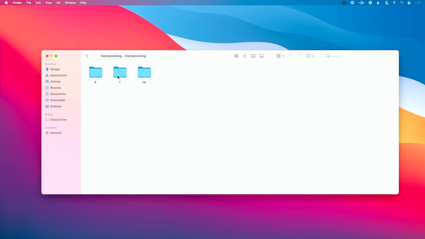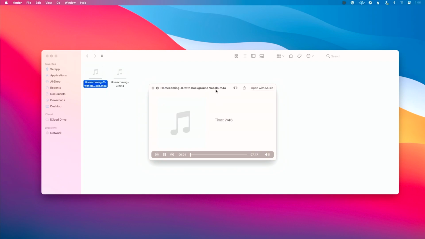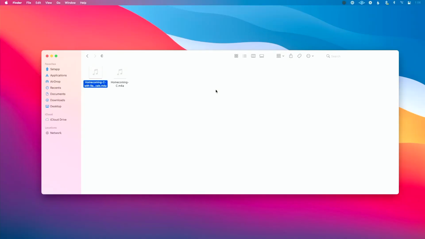First, let's go into our accompaniment track. Like I mentioned, you get the original key, a key below, and one key above, so a half step below and a half step above. Let's go into our original key. We get 2 different files here. This first file has our background vocals included, so it's the full recording, everything with background vocals, but with no click. And then this other file is the full song with no background vocals, and I should clarify, no lead vocals as well.